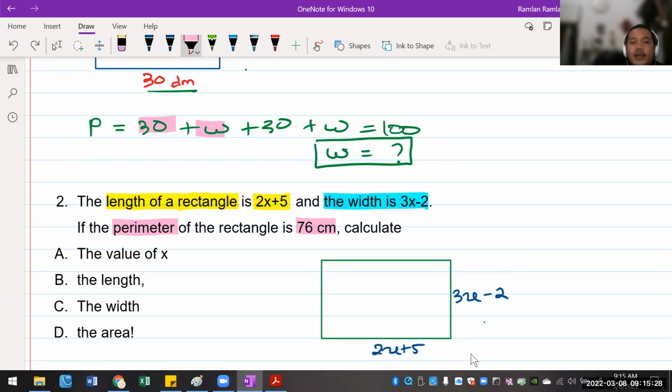And after you find the x, in order to find the length, right? In order to find the length here, you only need to use this over here. Let's say, for example, x equals to 7. I don't know what the x is. So for example, x equals to 7, which means that the length will be 2 times 7 plus 5 because the x is equal to 7. That's it. The same also with the width, right? Use this one over here. After finding the length and the width, then you can find the area, right?